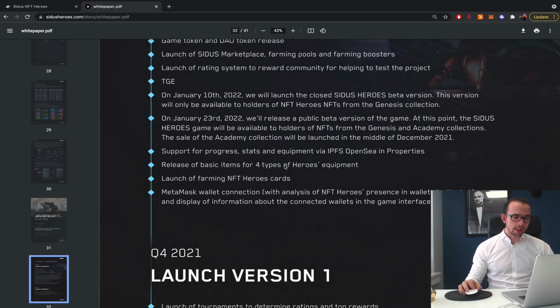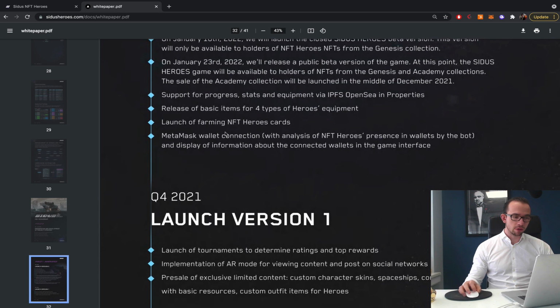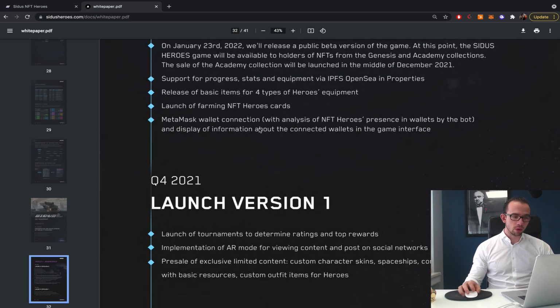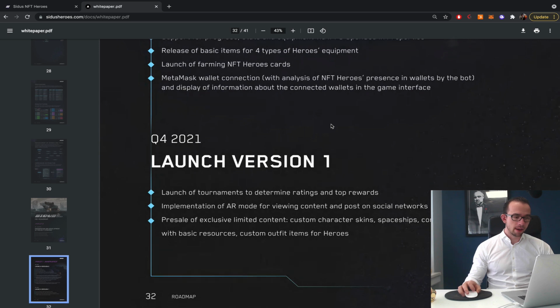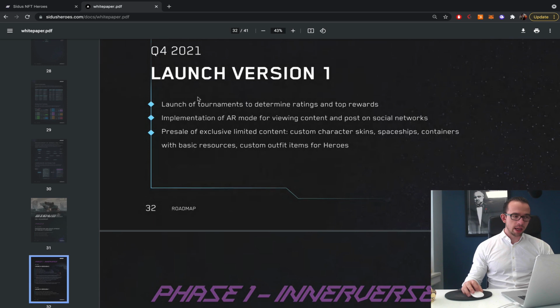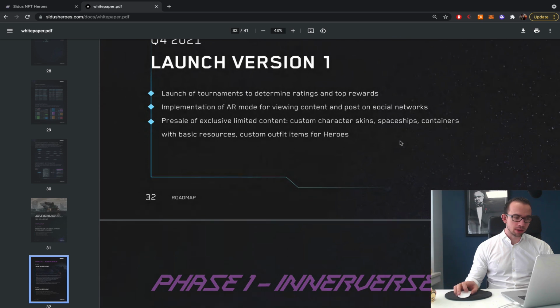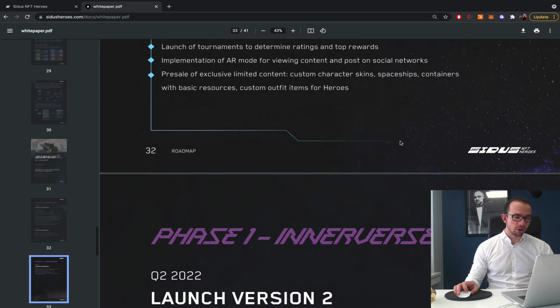Support for progress, stats, and equipment via IPFS OpenSea in properties. Release of basic items for 4 types of hero equipment. Launching of farming NFT hero cards. MetaMask wallet connection. Okay. Launch 1, version 1, basically, at the end of this year. Launch of tournament to determine a rating, PvP rewards, implement AR mode for viewing content, pre-sale of exclusive limited content, custom character skins, spaceship containers with basic resources, custom outfit for your heroes.